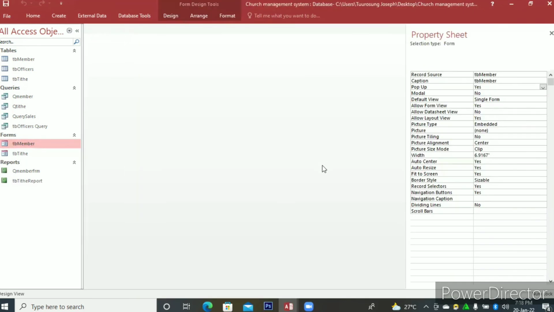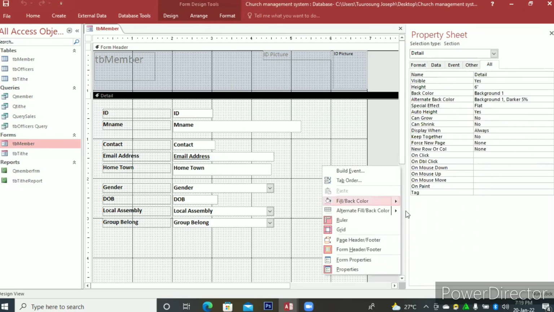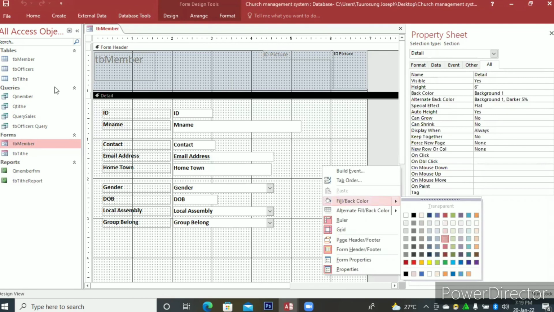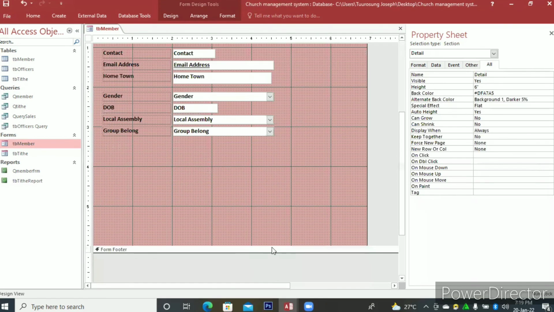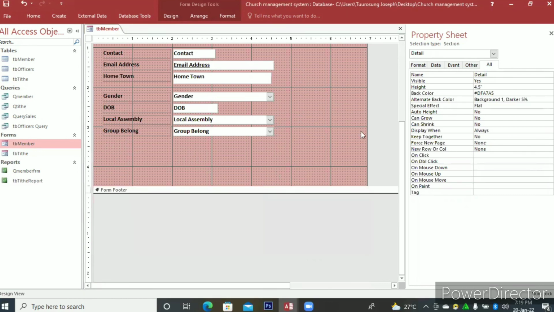You can then design this the way you want. I'll put in some nice colors. Okay, so here is the form. Okay, so this way is okay.